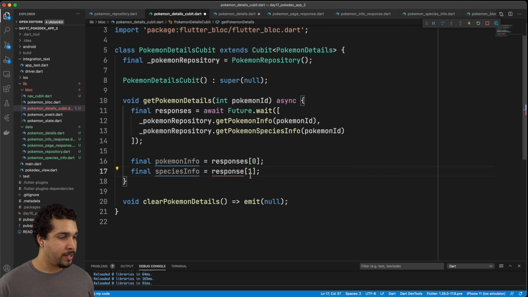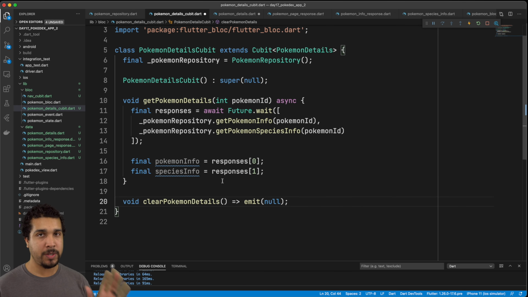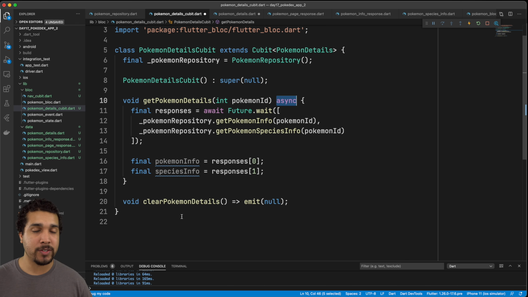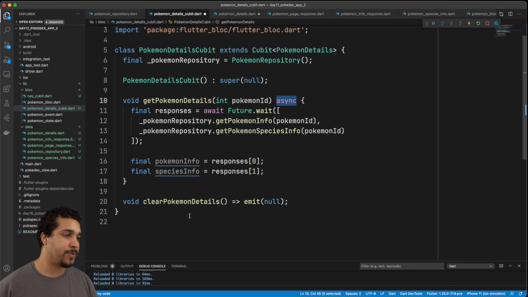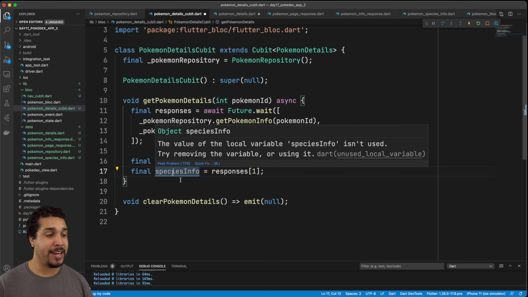All right, as you can see here, I wanted to stop right before we did the return so that we can focus on this piece of information, because it is a little bit dense, but it's also really cool. So what we're doing is we're going to have our get Pokemon details by the Pokemon ID, right? And we know that this is going to be an asynchronous function just because we have to go out to the internet and get the information back. The awesome part is that we want to do both of these networking requests simultaneously. We want to do them at the same time, and as fast as possible.